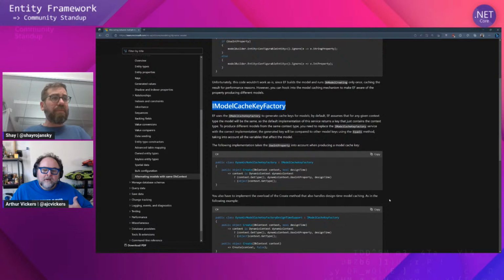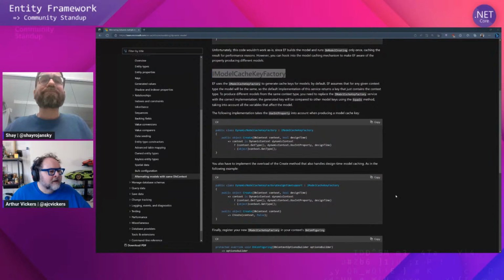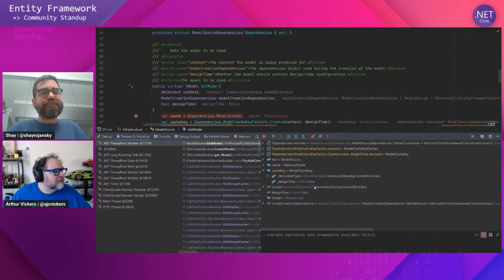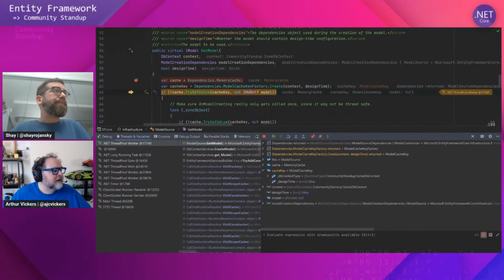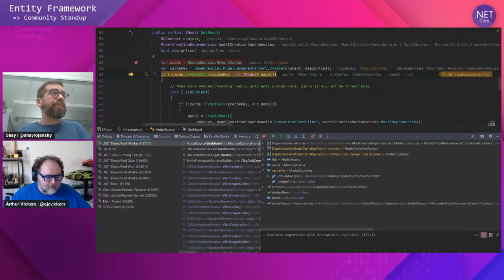So I can say, actually, for this customer, because I've got a multi-tenant situation, this customer has a different model than this other customer. And so even though they've got the same DbContext type, I want a different cache key. Which, when you look in the code here, makes sense, right? This is basically getting the cache key factory, and then it's looking at that to see whether we should use the existing model or create it.